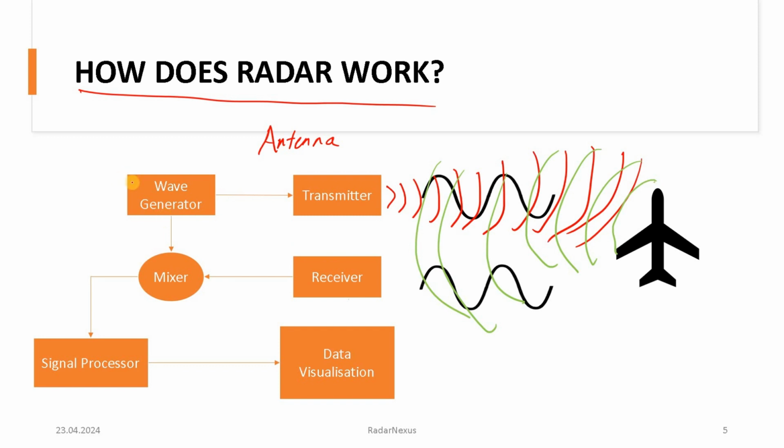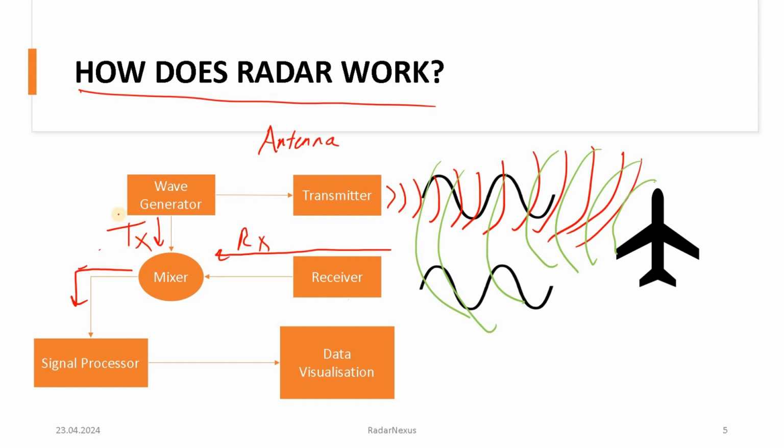Now, we already know the specific characteristics of the transmitted signal, correct? Because it's generated by the wave generator, and it goes through the mixer. The mixer will be waiting for the reflected signal, which will come through and reach the mixer. So the mixer now has the Rx and the Tx, the transmitted signal and the received signal. The mixer will mix these two signals and generate another signal, which is called the IF signal, or the intermediate frequency signal. It has many names in many books, but let's just say for now it will generate a signal.